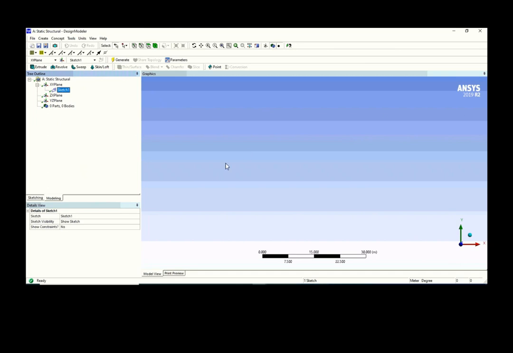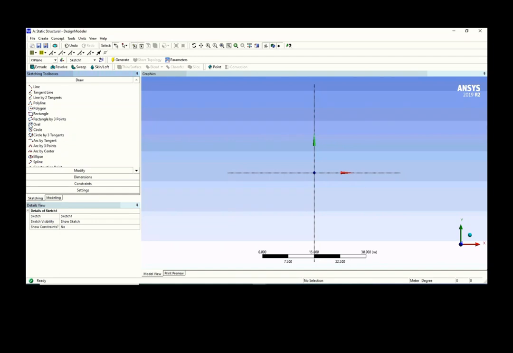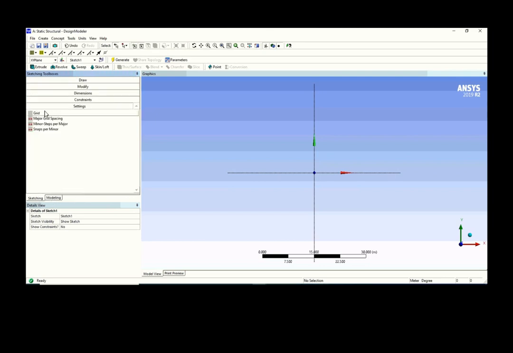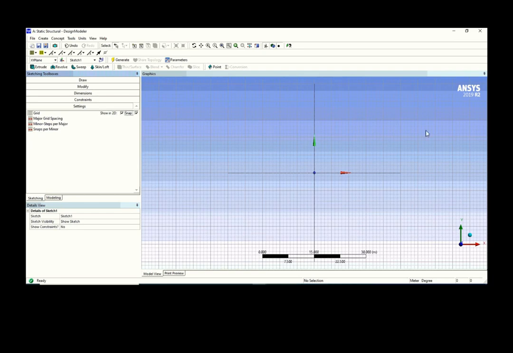To start drawing, of course, you can go to the Sketching tab, draw with a line, then set a dimension. Another easy way, as I showed in my step-by-step tutorial, is to use the grids. So from Modeling you go to Sketching, come to Settings here, then you can turn on the grid. That gives you the grid, and you have to set the grid here. Now the unit is meter, so we have to change the unit to inch.